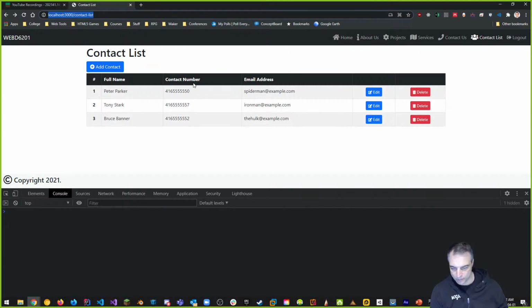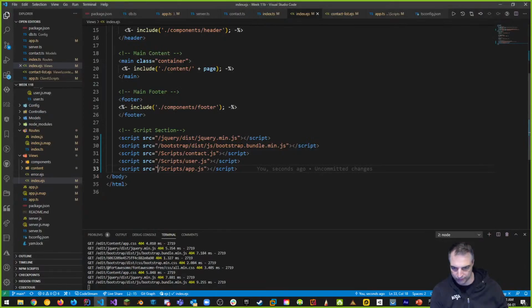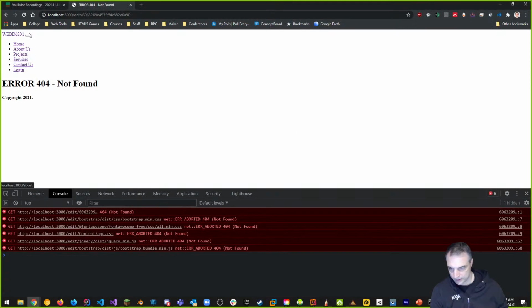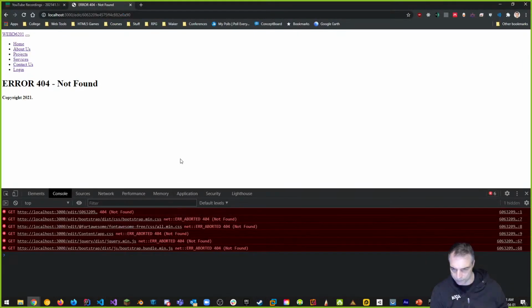Well, when we go back to try it again, if I go to edit now, right, and if I refresh, it's still giving me these edit Bootstrap stuff. And let's make sure that we refresh the page, right? Because how it should work is there should be nothing that's going to edit content or jQuery or any of that stuff, right?